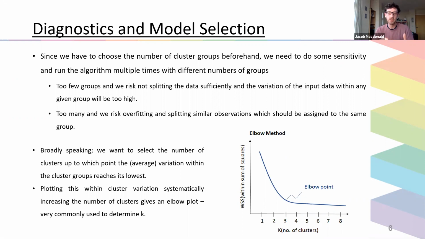So what we want to do is to get rid of all this high variation within the small number of groups, and we want to pick a number of clusters. This is essentially just to give us what number of clusters we want to use. This is the diagnostic we're testing. So we'll want to pick the number of clusters such that the variation within the group is minimized, or at a minimal point. But we also don't want to be overfitting. So we want to reach the minimum number of clusters necessary to minimize that variation without splitting up the observations anymore.